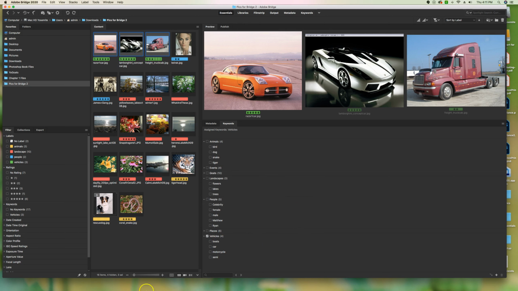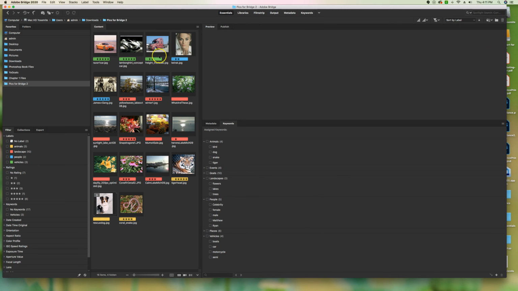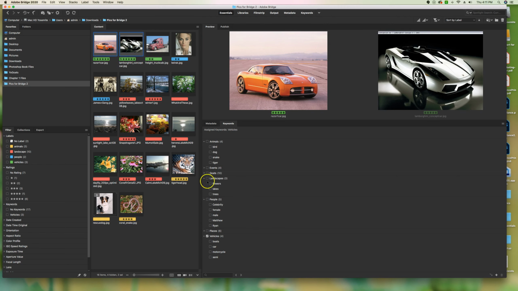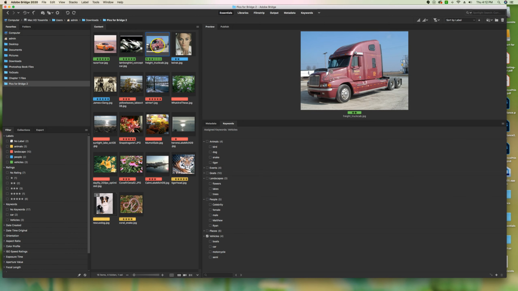Then I'm going to click somewhere down here at the bottom where it's empty to deselect those. And these 2, in my opinion, are just plain cars. So I'm also going to have the keyword of car applied to them. Then I'm just going to single select the semi, and yes, it's a vehicle, but it's specifically a semi. And we're done with that group.